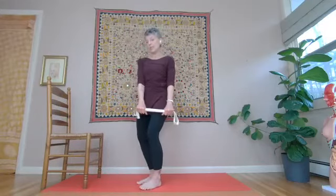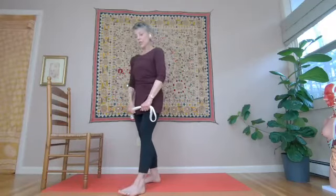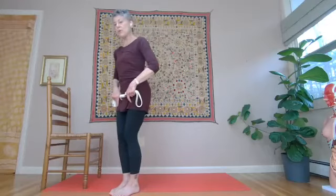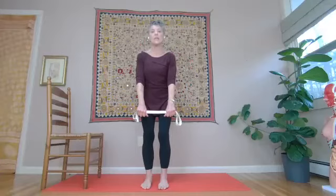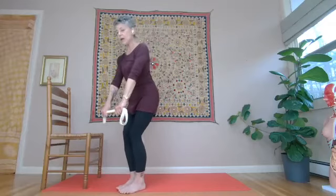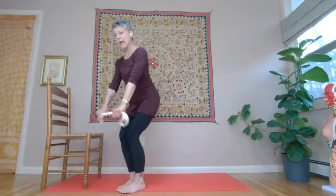Holding the strap, we're going to step into Veerabhadrasana 1. So here we go. I won't step wide. You don't need to step wide, but I'm actually not using the chair. I want you to see something, and that is how even this activity in the upper body is really going to help your balance. Okay, so yielding down deeply and staying with that strap out here.